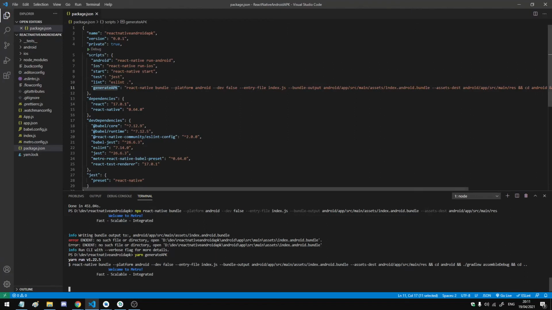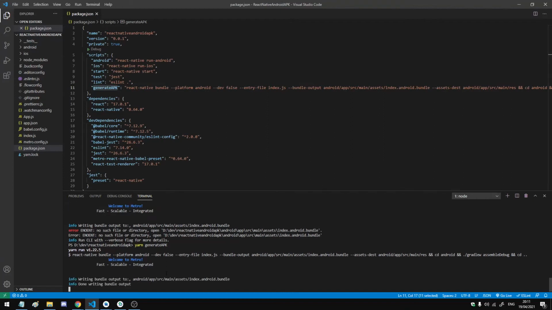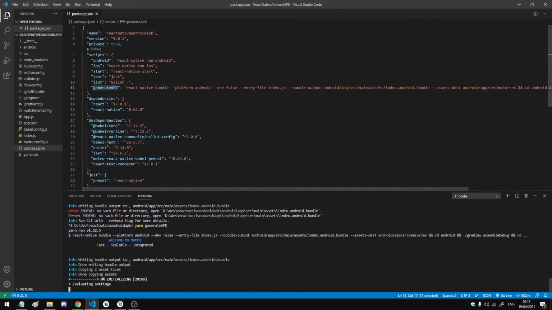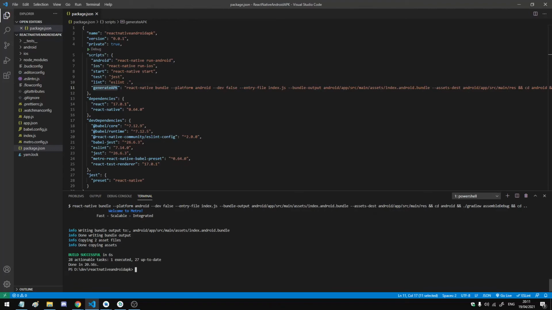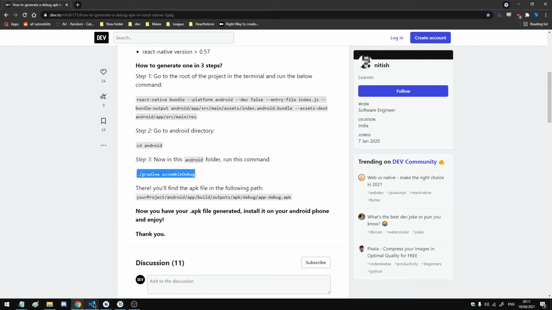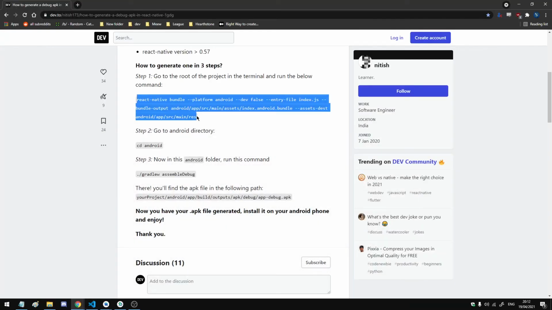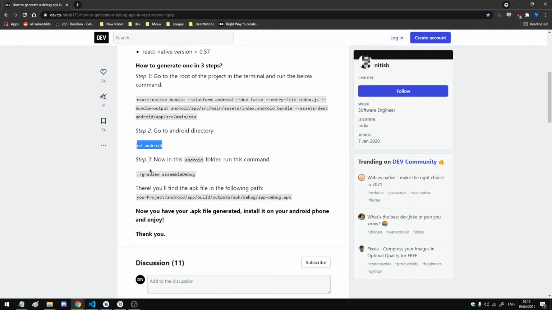So here it starts with this step 1 here. That's what it's doing here. And now it's doing the gradle command. And now we're done. So again, I just want to mention that if you don't want to add this to package.json, you have to write npx and then run this. Then go into the android folder and then just run this without npx. But you need to do it for this.